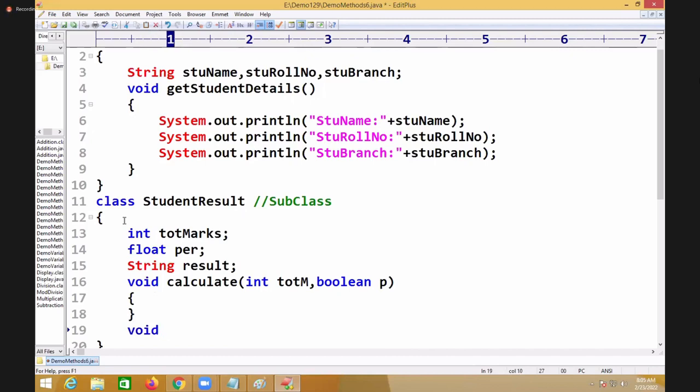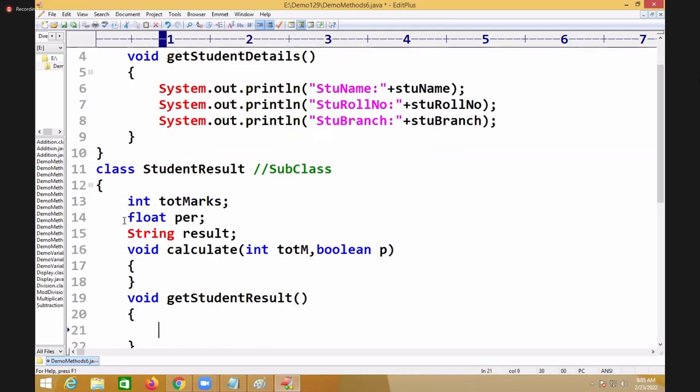And to display this, we had get student result. Here display it. So system dot out dot println. So total marks. What are the total marks? You got it.